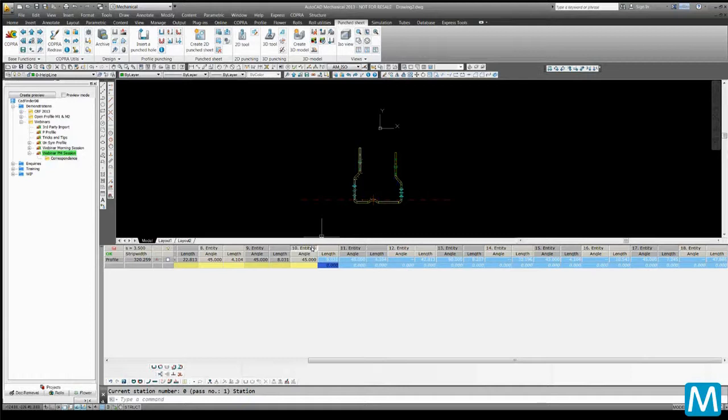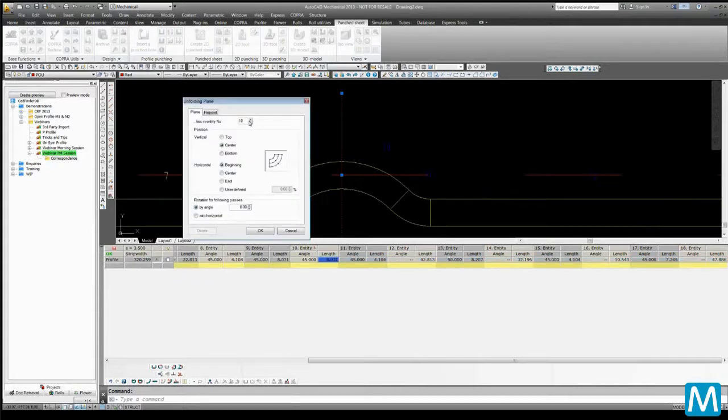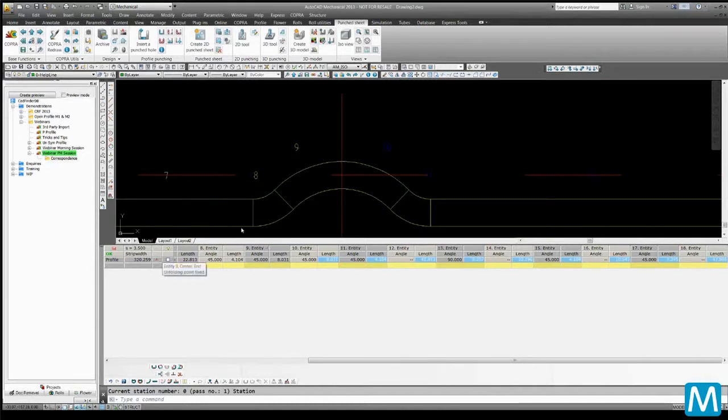our plane of unfolding, as we know here, is referenced by element 10. And this is indicated by the red arrow here. And that means that element 10 here is referenced on the bottom or the beginning of that entity. So now by going here to the plane of unfolding, we can change that. So now I'm going to make it entity number 9, and this time at the end of entity number 9, and click OK. And now we can see that entity 9 here is referenced again by the arrow.